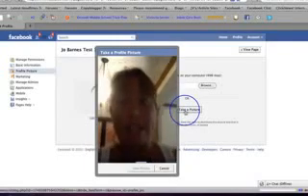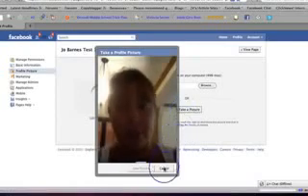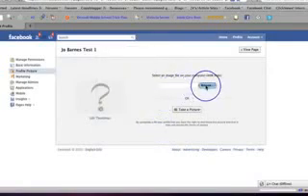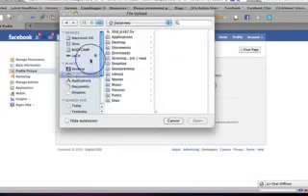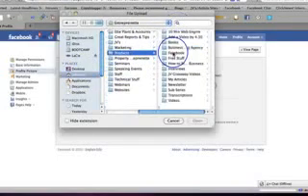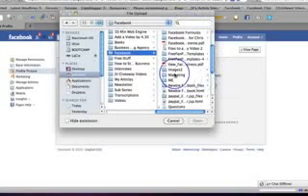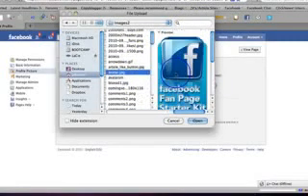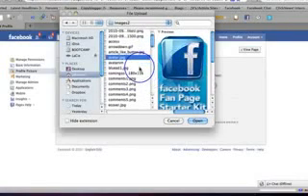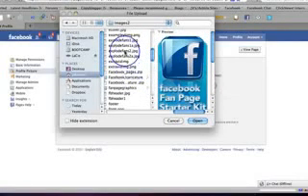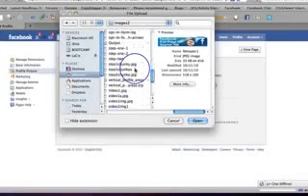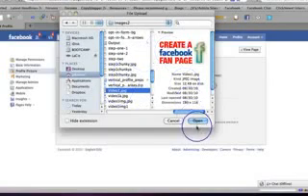So you can basically take a picture from your camera on your computer if that's what you want to do. Okay, so we'll cancel that. I'm not going to take a picture of me right now. But let's browse on my computer and see what we've got. Facebook and images and avatar. What's that? Oh, that's my avatar. No, we don't want to use that one, do we? What about FB header 1? No, we don't want that one either. Oh, let's just use that one for now.